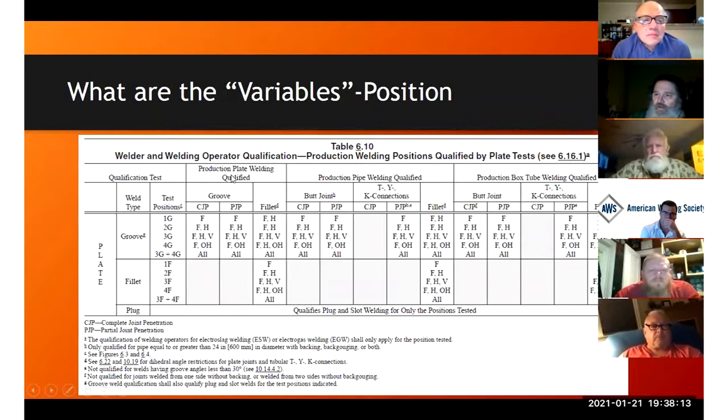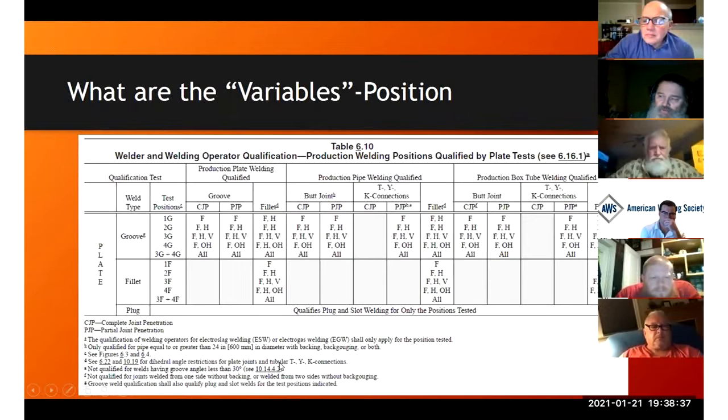Their plate positions qualified, we don't care about. Production pipe welding qualified. Fillet welds, they're qualified to do flat and horizontal fillet welds on pipe. Notes B and E apply. I'm sorry, notes D apply. And it just gives you the dihedral angle restrictions, and that's it.